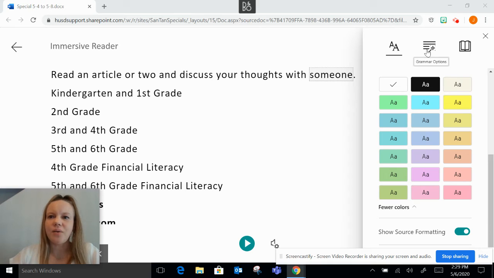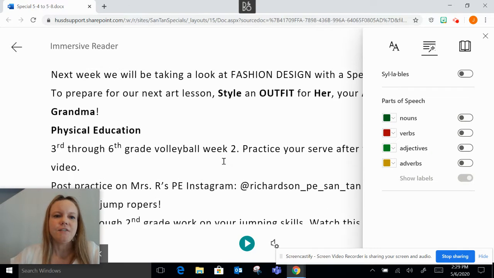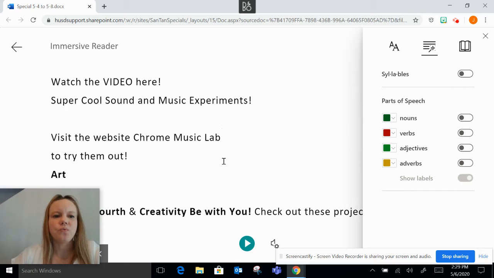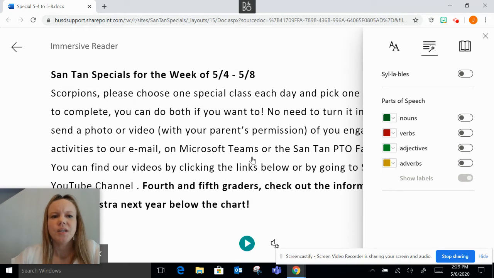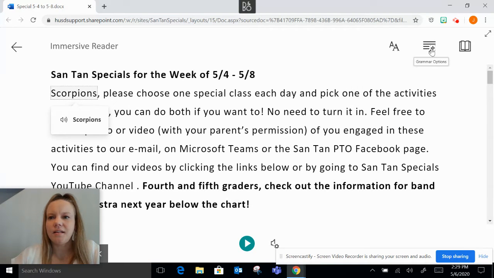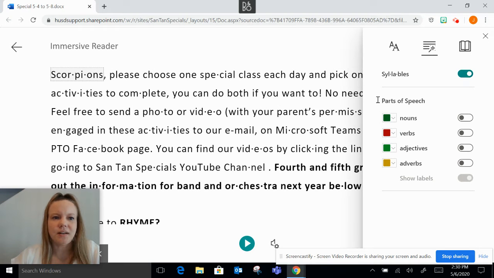All right, now I'm going to go to the grammar options. It's the icon with the lines with the magic wand. If you were trying to read and you were stuck on a word, you could, oh, let me go there again. You could click on the syllables, turn the syllables on.